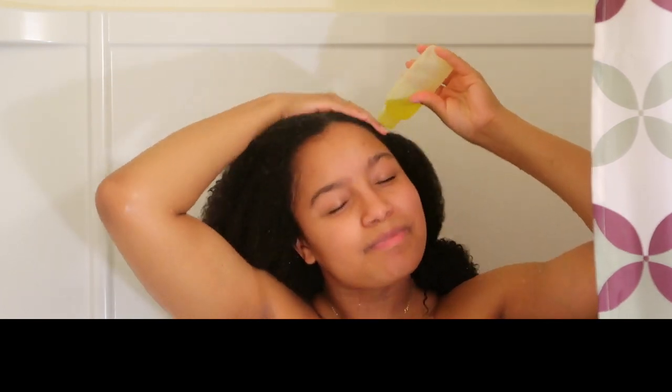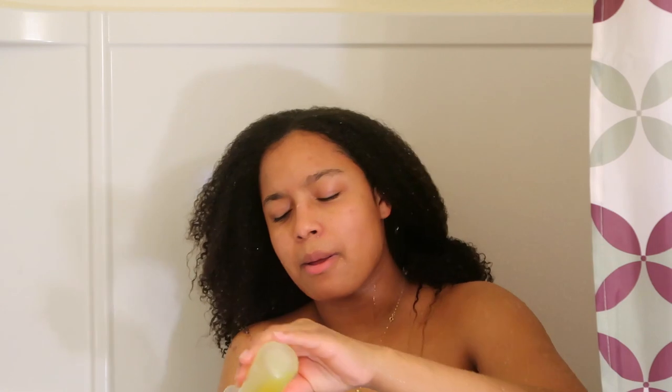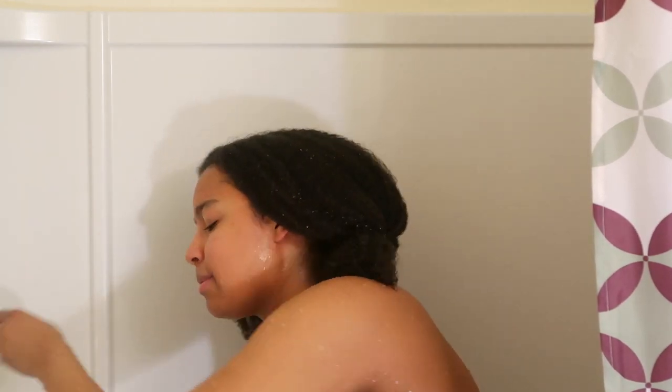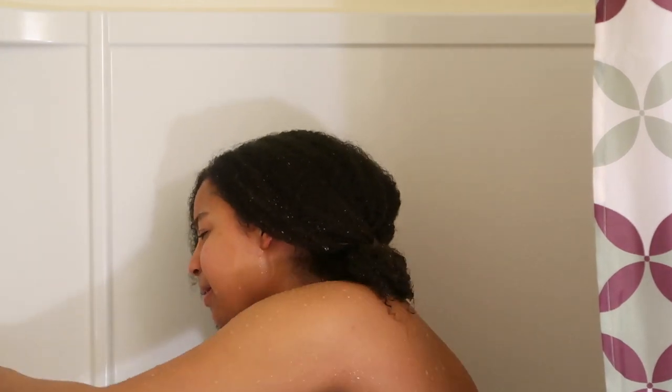Keep in mind, I didn't even have to use conditioner with the products that I've used. I didn't use any products at all. And I just want to be thorough about that. This is all 100% natural. It was all homemade. And you can't go wrong with it. And my hair is grateful for all that.